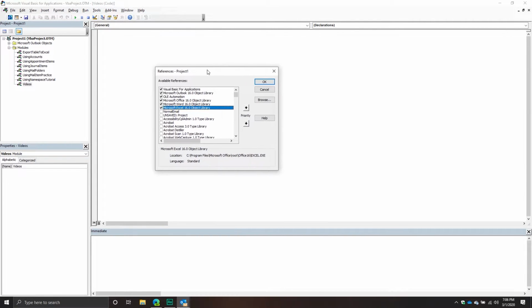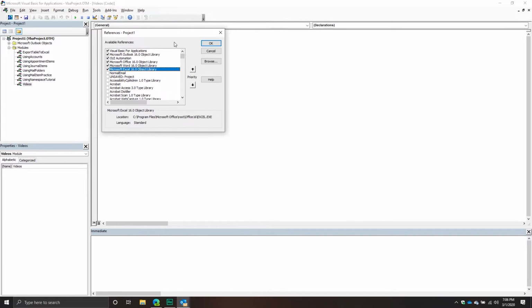And then from here, you'll see this nice little dialog box. And you'll notice I actually have them enabled because when I wrote the code, I had to enable them. So they're already enabled. And the reason I can tell that is because they have those check marks in those little boxes. And additionally, if you've never used them before in Outlook, you're not going to see them right up here at the top.